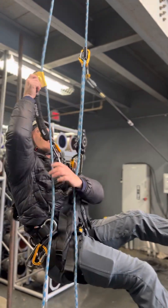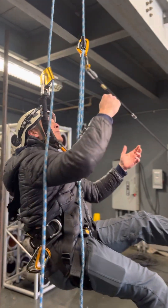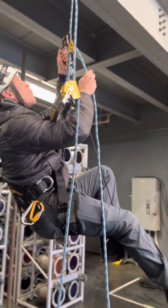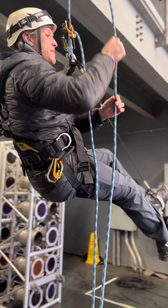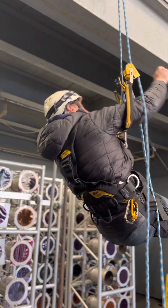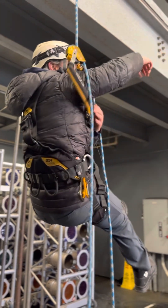As I'm going up I need to watch my belay device. If I just kind of climb with it over my shoulder, that'll help to remind me as it sits there. Eventually, once there's enough weight on the rope below me, it'll start to mind itself better, but in the meantime I need to make sure I'm always moving it up. When I'm climbing I don't want to have my arm over the top of it like this, because if I do fall that's going to catch me and cause injury.